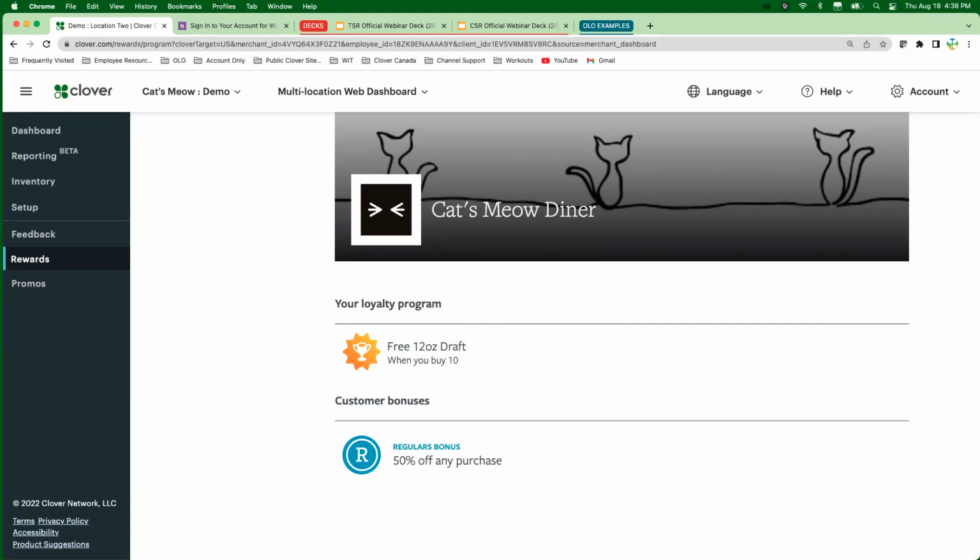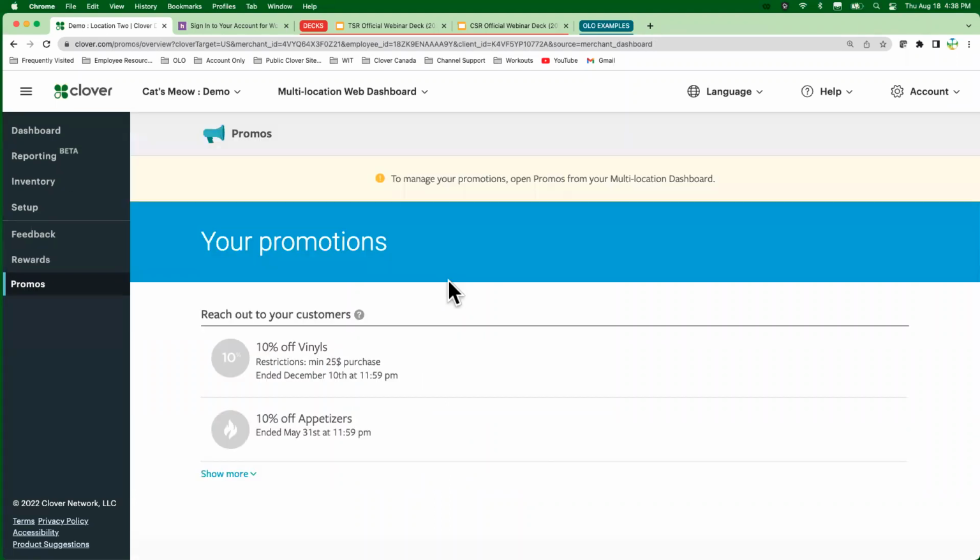And then the promos app should be free itself, but the difference, as far as price, is that it has a 10 cents per customer alert. So if I send a promo out and it's going to 10 of my customers, it would be $1 for that promo. Normally we don't talk about pricing because we're very limited over here on what access we have. But the promos are a universal Clover feature. So keeping that in mind, promos are good to start off with as the free option. But if you have more customers, then the 10 cents would be worth it.